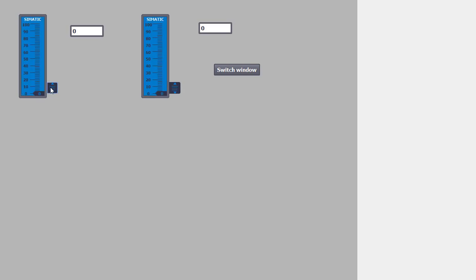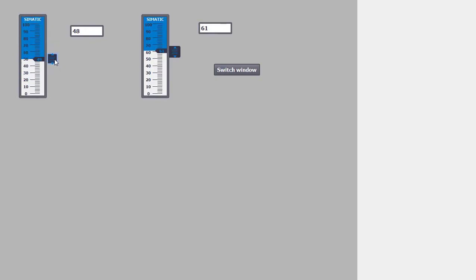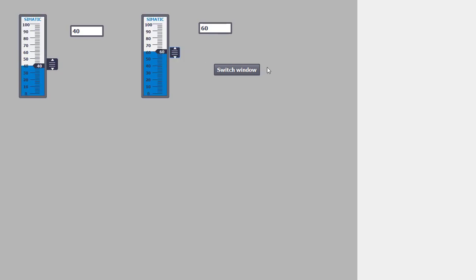Now I am increasing the value of the slider. Let's assume it is my analog value which varies with time. Switch window. It is 69, 61. Let me show a simple parameter here, 40, and this is 60.